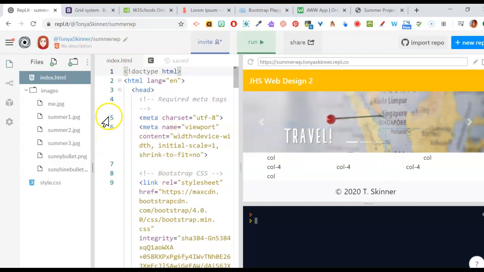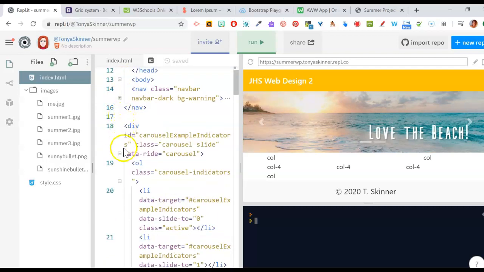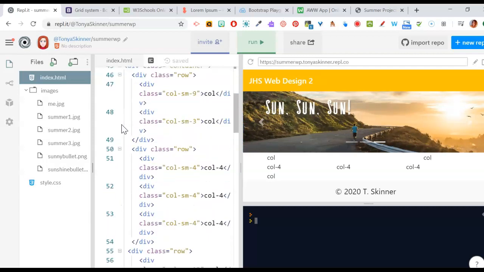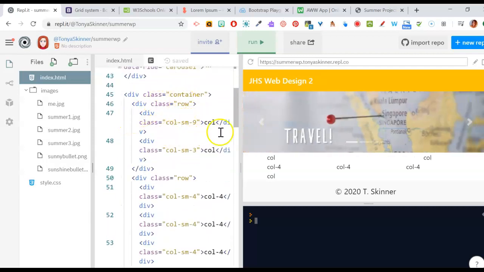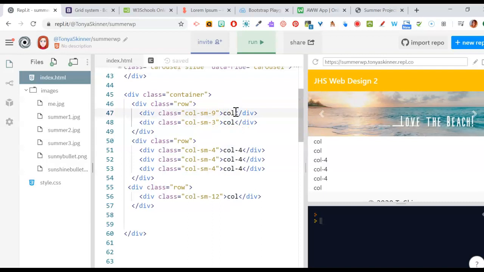I've refreshed it, so I'm going to have to go up here and collapse my head again and collapse these other things again. And I just really think it's a good idea to collapse all this stuff because there's a bunch of things going on. Okay, so let's deal with the first row first. You're going to have words here on the left-hand side. Now, let's not worry so much right now about those words.